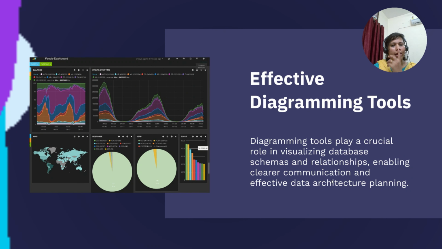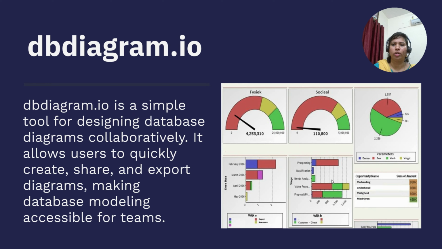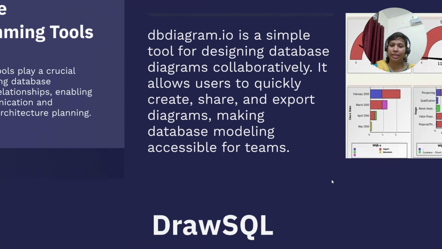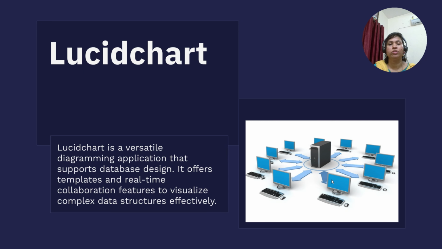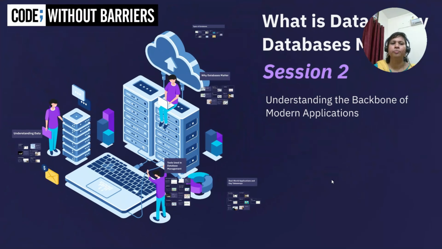As I told you, all these things are in a table format, right? So you will also have a specific table structuring tool. For example, if you want to design a table, you can use dbdiagram.io. This is a tool with which you can do data modeling. You have Lucidchart, which is a cloud-based environment as well. You can download and use it as well. Draw SQL. If you want to draw everything and try, you can also try that.